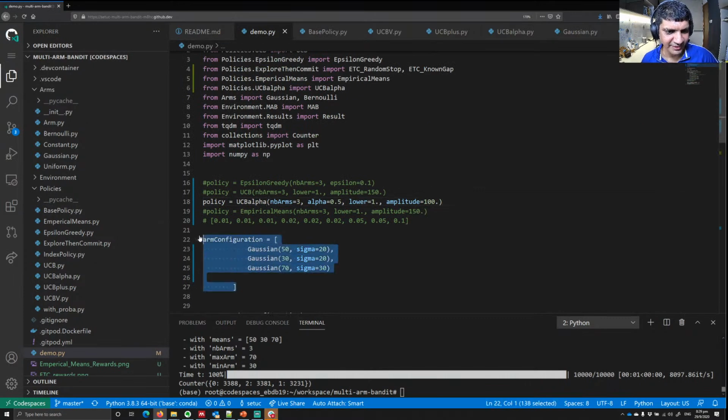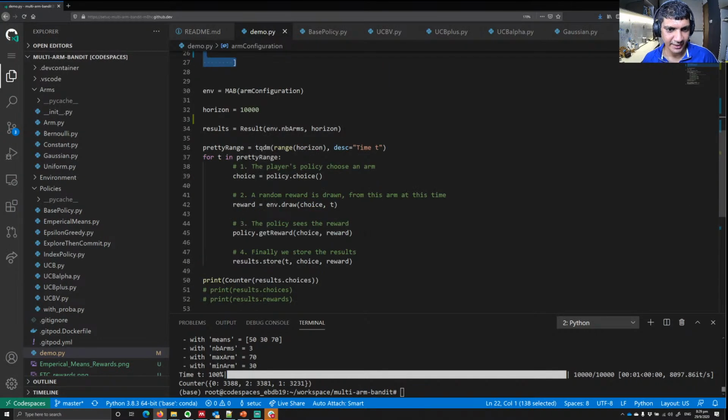But to give you an example, your arm configuration is something in real life, it's the choices that you will get. When you are implementing it, your reward is what you will get from your users. So let's say, did the user click or not, you will give it 1 or 0. Depending on what choices you have, you might end up picking this from the user itself. And at some point you might even have to wait for it to figure it out. So these are some of the things that we could play around with.